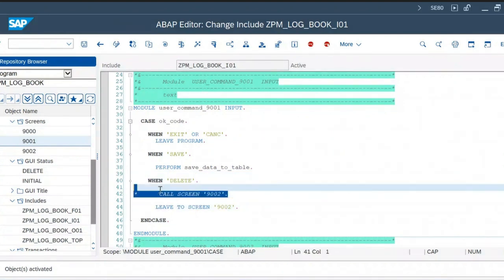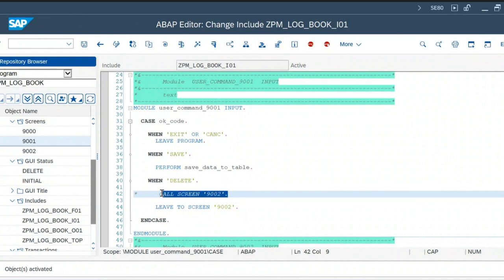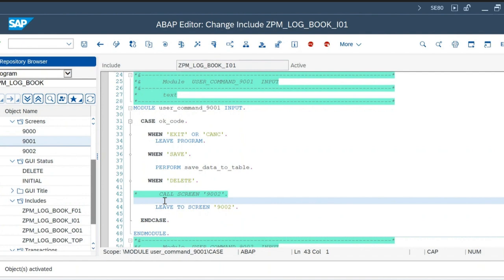Call screen will keep the screen, and new screen will be displayed on top of that. So when you write leave to screen 0, 9002 is closing, and you are able to see 9001. But when we do leave to screen, 9001, the current screen will be closed, and 9002 will be displayed.